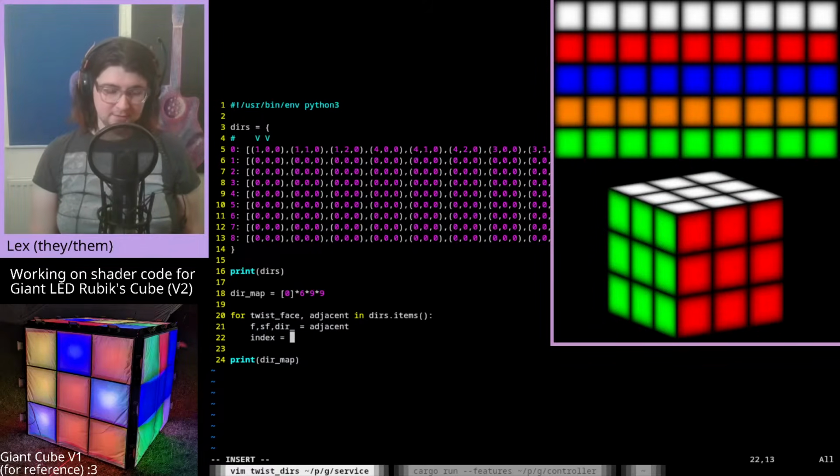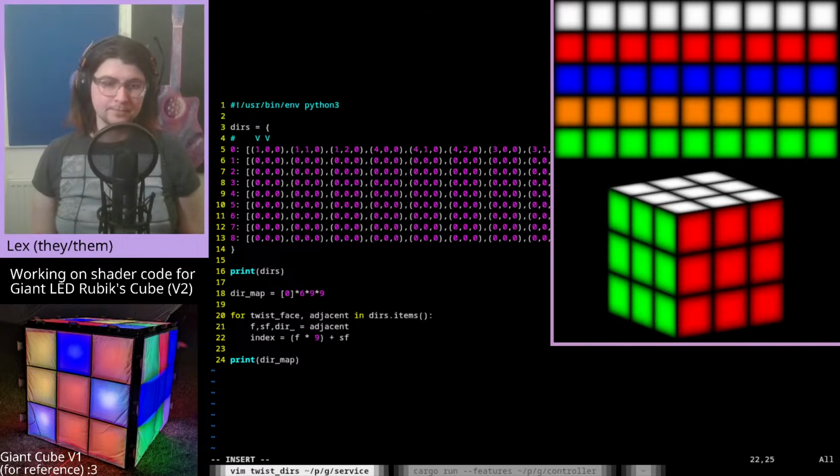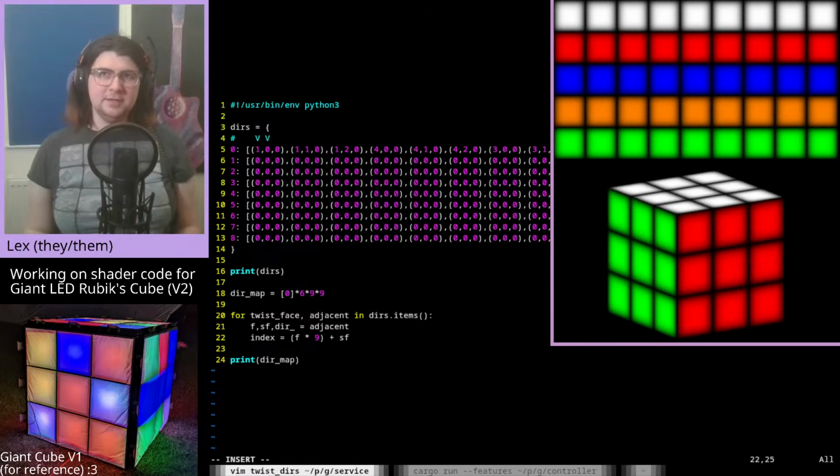The index is going to be the face times 9 plus the subface number. I then additionally want to index by the twist face.